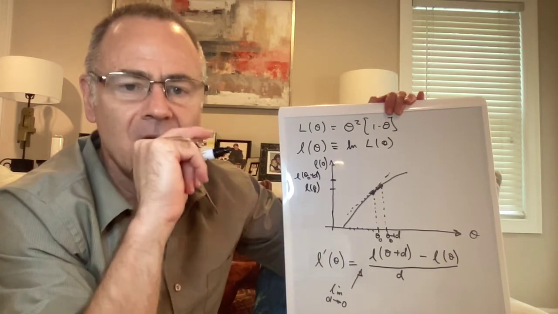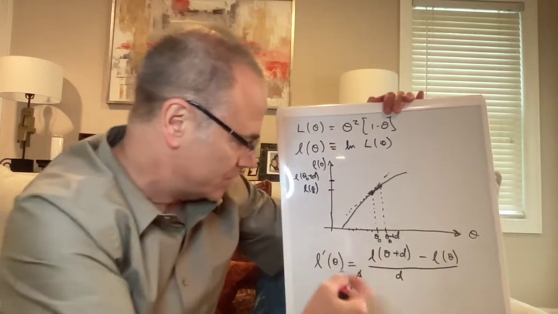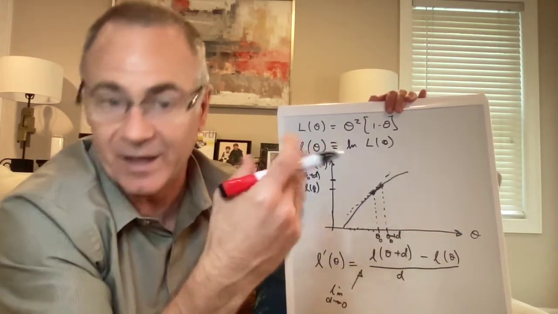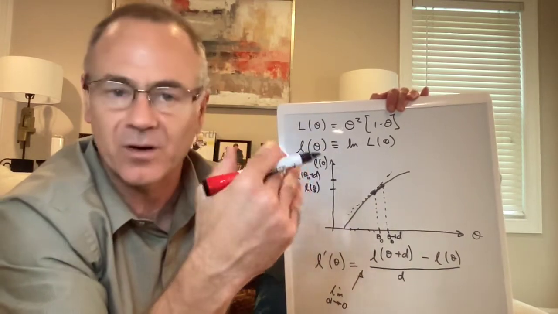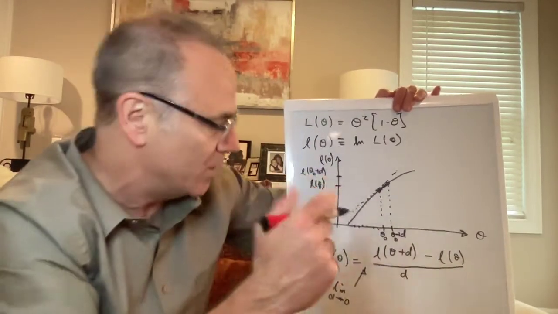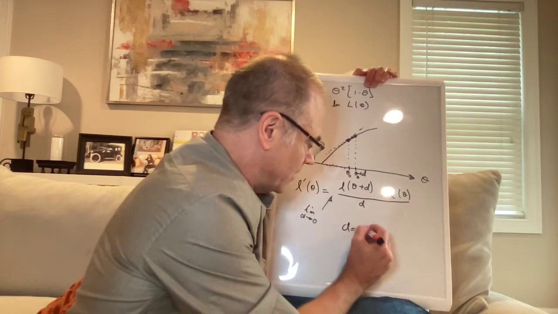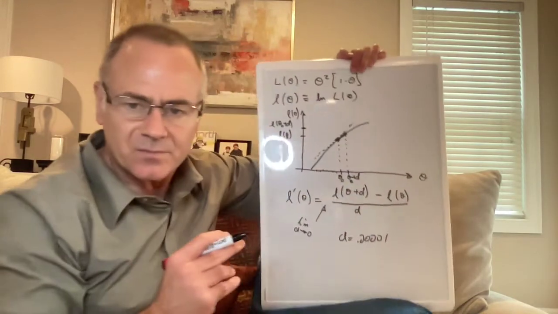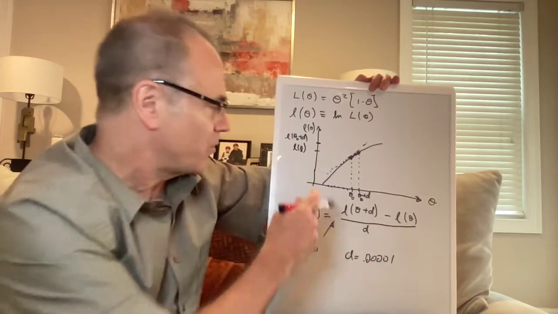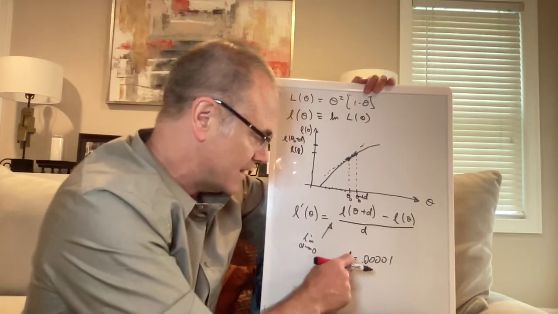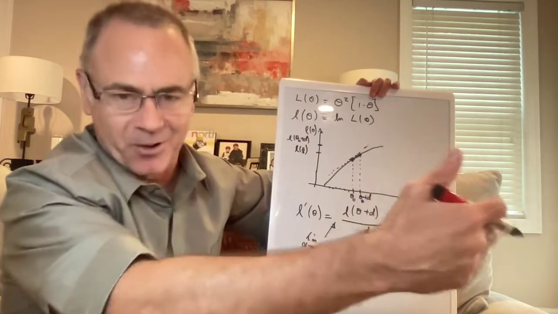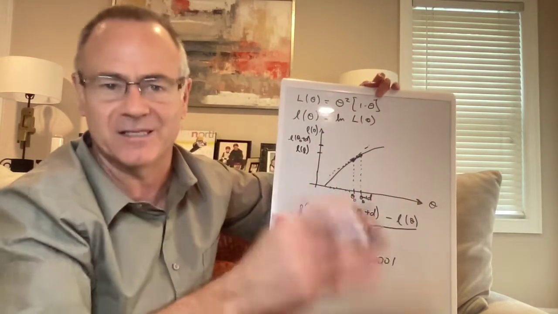Now, when we compute a numerical derivative, we're going to pick a d that's very, very small. So you program into the computer d equals 0.0001, or d equals 0.00001. You might think the best way to approximate the true derivative would be to set d as small as you can, like 0.000 with many zeros and then a 1. Why not make it as small as you want?